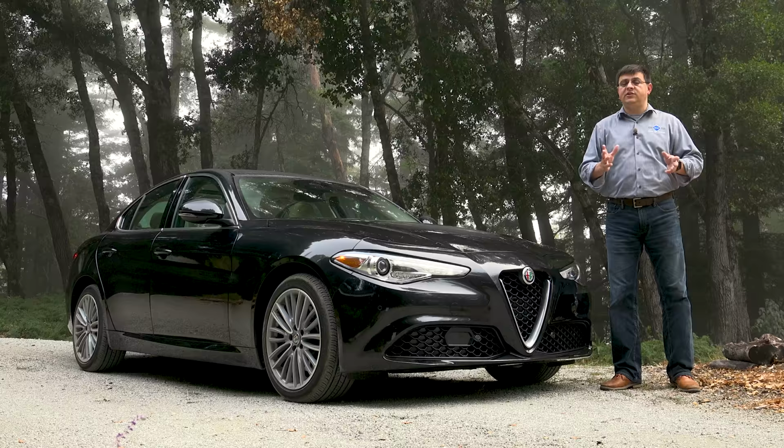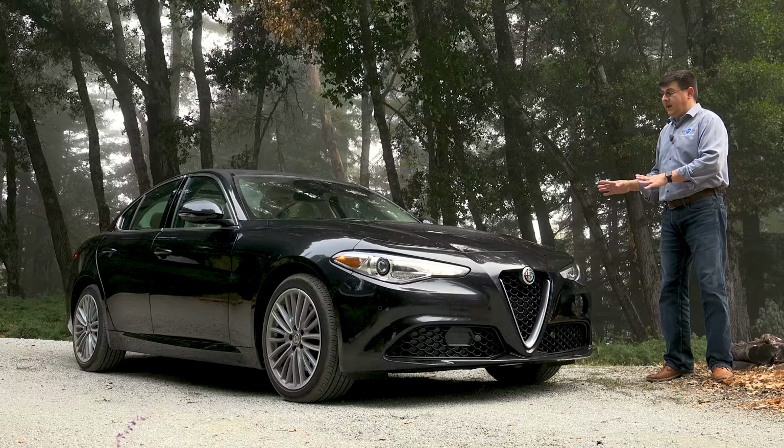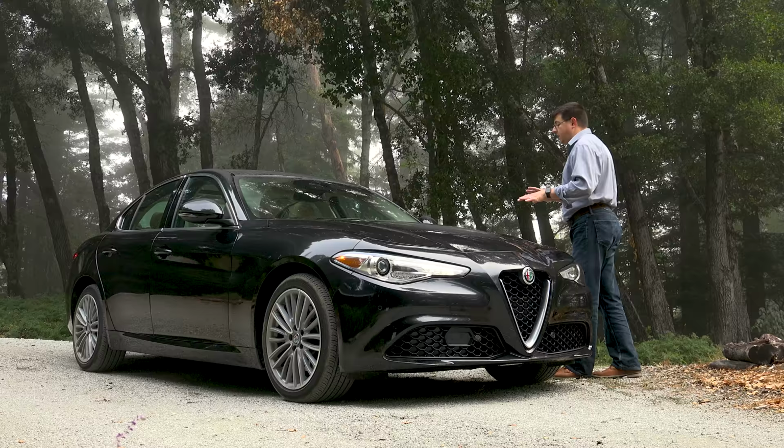Before we continue, we should address one thing right up front. I have noticed a lot of people on our Facebook page incorrectly assume that this is closely related to some other Fiat Chrysler product at the moment, and that's not the case. The Giulia is an all-new model for Alfa Romeo, and its only close relation is the upcoming Stelvio crossover. That means that for better or for worse, inside this cabin or outside the vehicle, you really won't find parts that are shared with any other FCA vehicle.